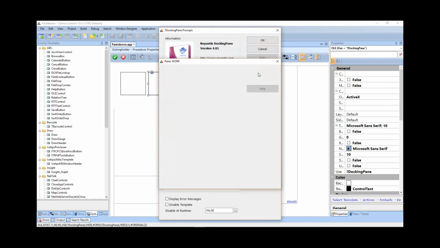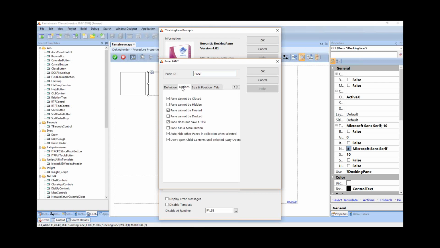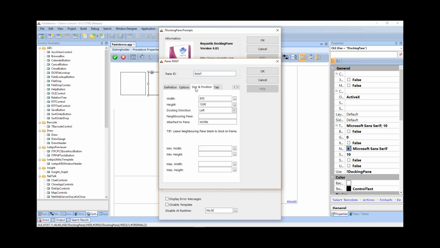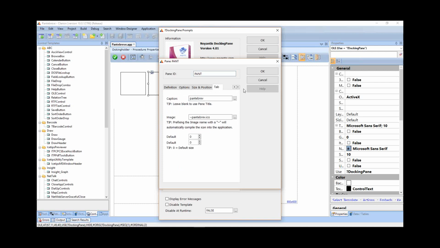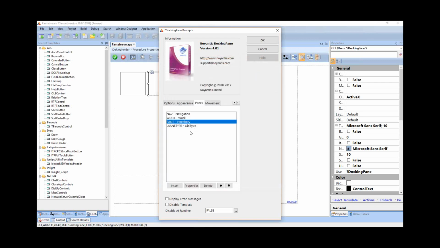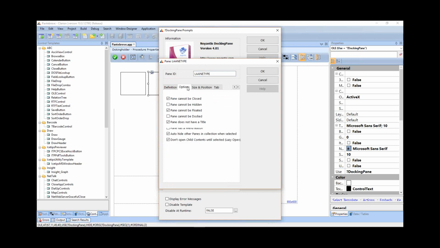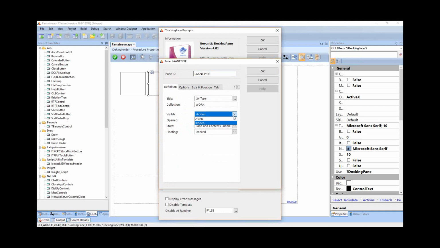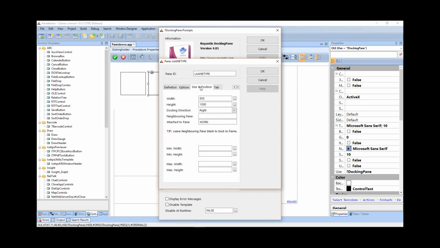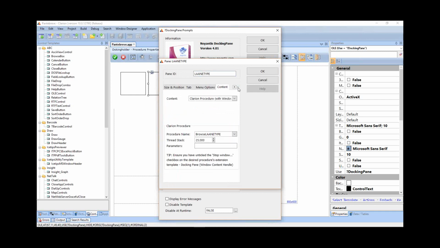That's good. So you don't need to start it hidden. Visible and the options. Yep, that's good. Work, yep, good. And the content. Okay. And then, yeah, that one. Again, you don't need to start that one hidden. I'm saying you don't have to. I better check mine in a minute, but yes, okay. All good on those.